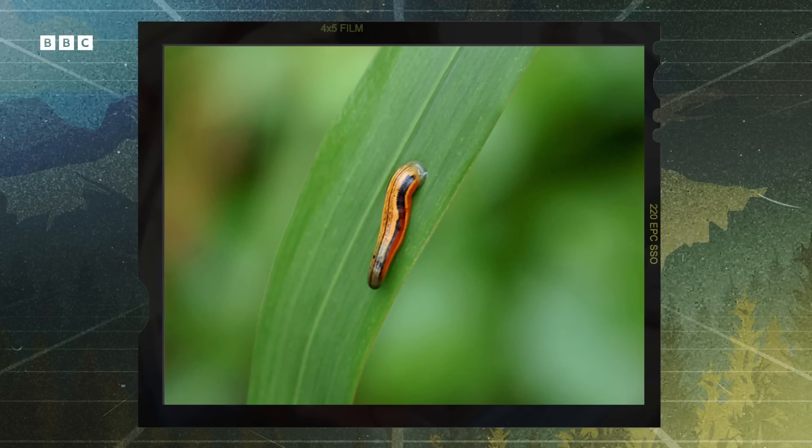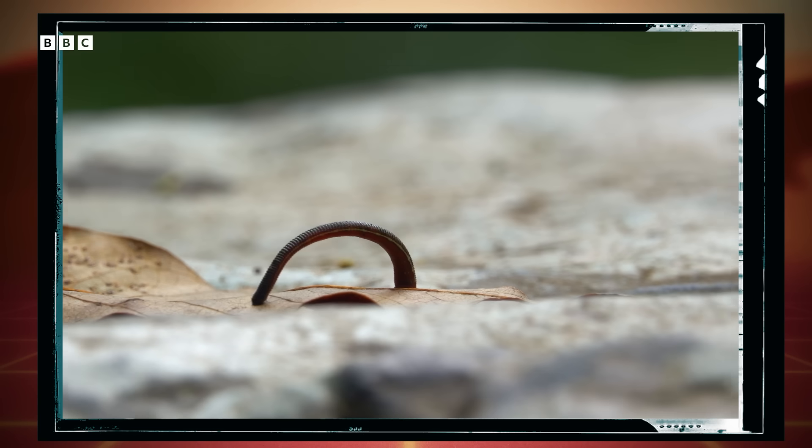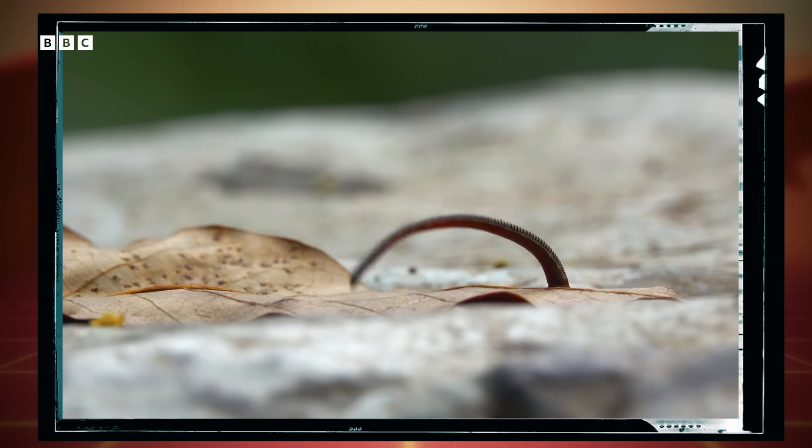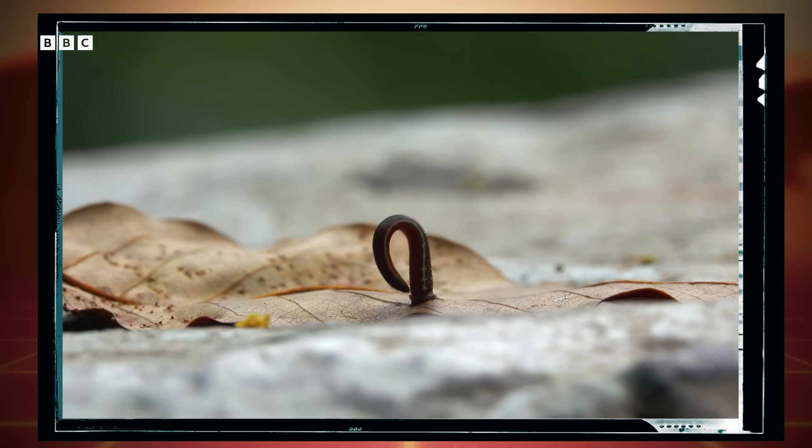So collecting leeches isn't the perfect wildlife survey method to end all methods, but it's pretty darn good. In the world of science, there's often no single method alone that can perfectly answer the questions researchers aim to address. Our best bet is an arsenal of procedures that are pretty darn good. And while they might not be able to hold a test tube or fit into a lab coat, leeches might just earn a spot on the conservation biologist's lab bench.